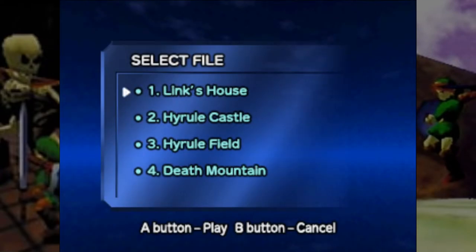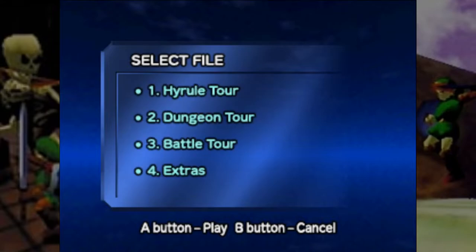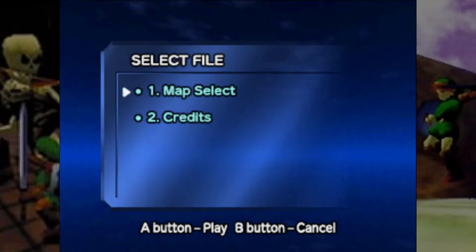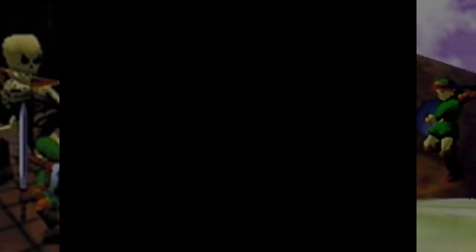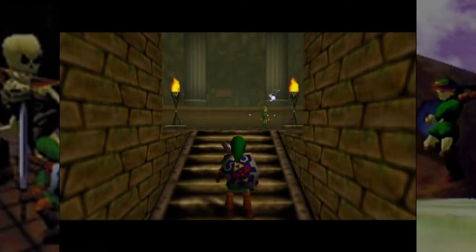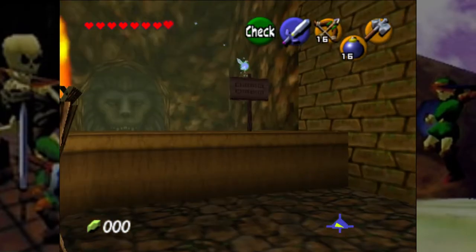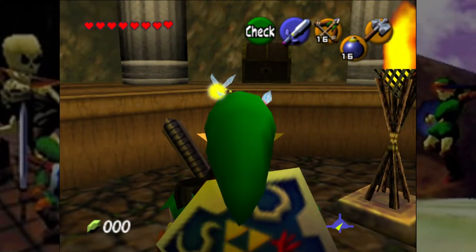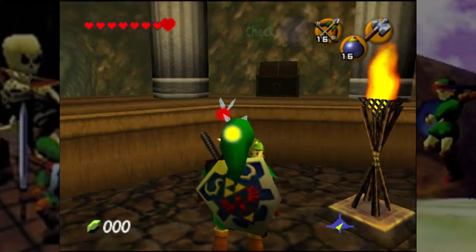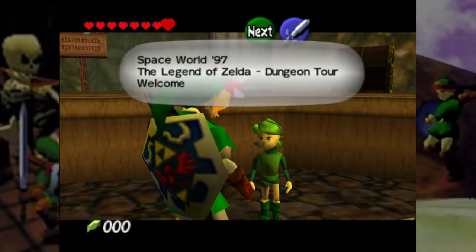Alright. Well, the only thing left is the special course, whatever that is, and I guess we could check out the map select. Let's see what the special course is first. Oh, it's the Gerudo Training Ground. Ansari is here, as Adult Link.